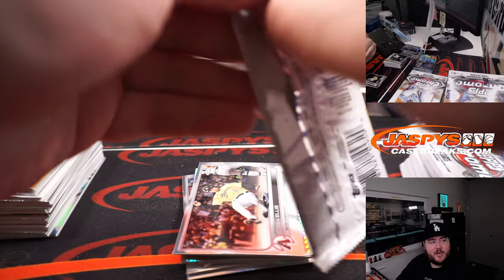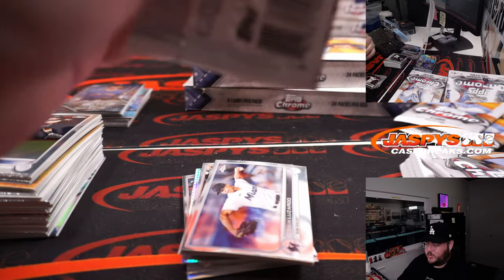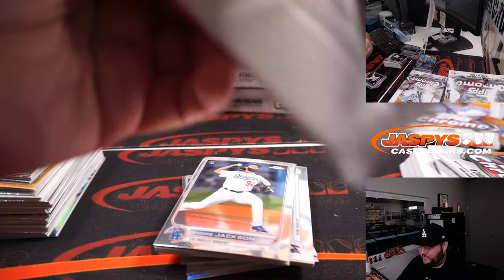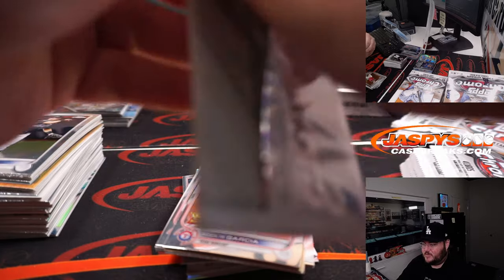I'll call my shot here. I think we have either another gold, orange, or red in this case. What I'm saying is we have a card numbered to 50 or lower in these next nine boxes.